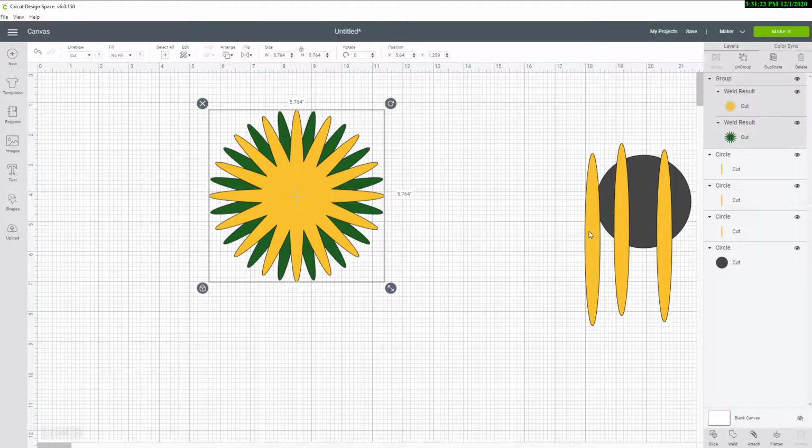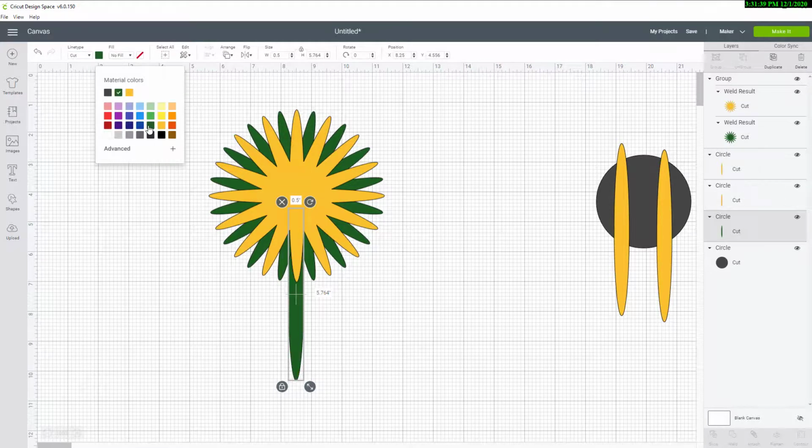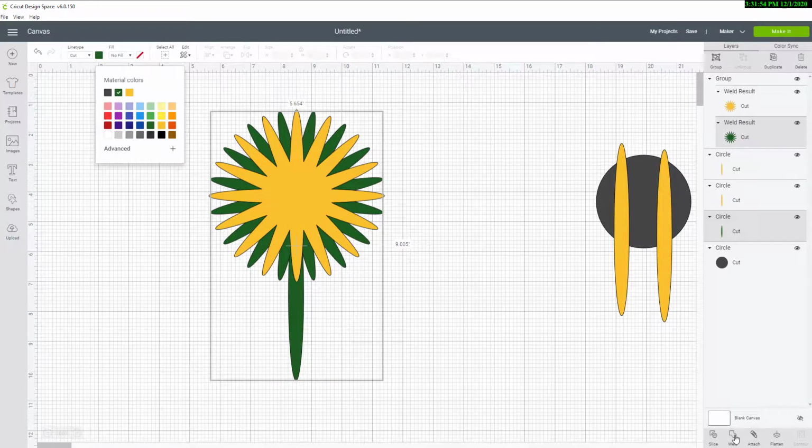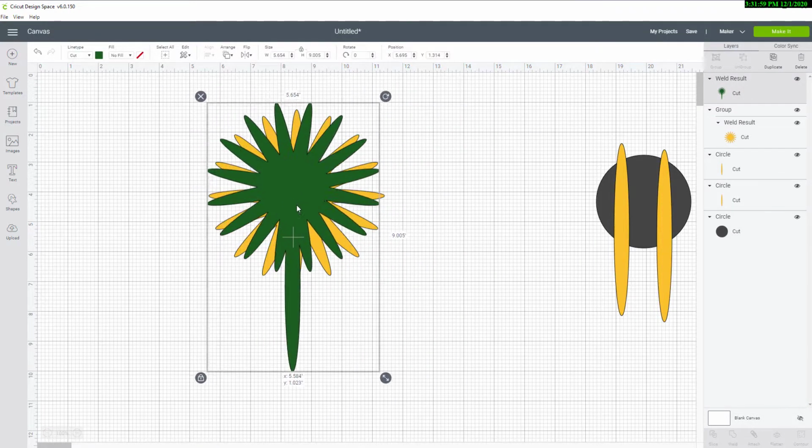Now you could add a stem to it. We already have these that we had in behind, so you could add this as a stem in behind. You could make that one a green as well. So let's go back here, make that stem dark green. Now, what we want to do is weld the stem to the flower. We've already selected the stem. We're going to come up here and use the Shift key and click. We are going to weld those two pieces together. So now we have the stem and the flower on top.